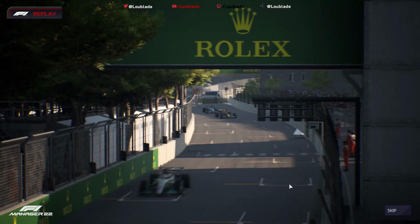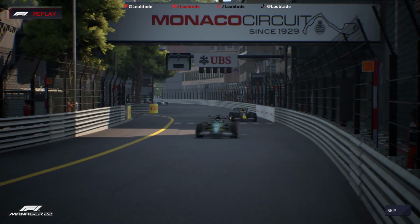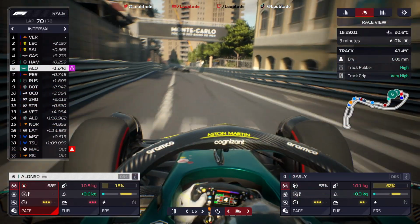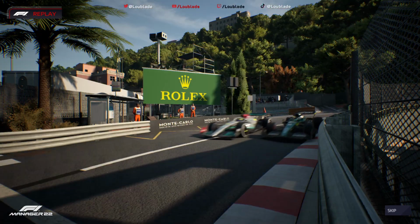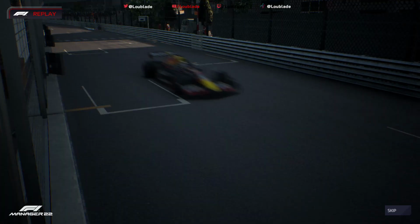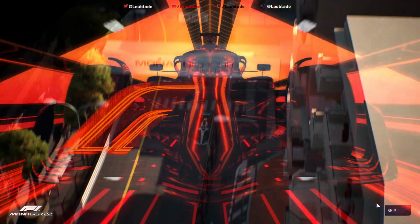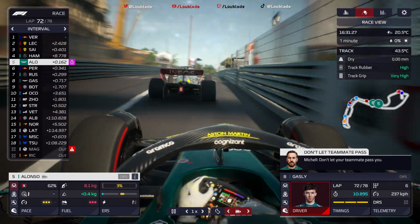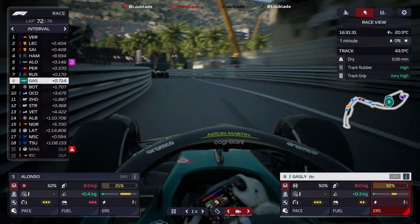We are making Monaco anything but a procession here with Fernando Alonso. He's doing a fantastic job. And Fernando Alonso now is on the back of Lewis Hamilton. Lap 70. We've just had the worst bit of driving I've ever seen. Pierre Gasly tried to get out of the way of Fernando Alonso, let Lewis Hamilton pass. He dived behind him. Alonso managed to sort of get past, but Pierre Gasly lost about 4 positions. Unbelievable from Gasly. Fernando Alonso now is on the back of Lewis Hamilton, but Pierre Gasly has had an absolute mare there. An absolute mare.